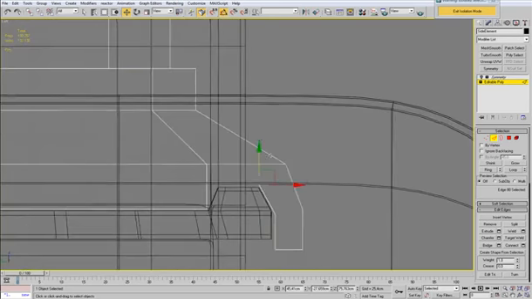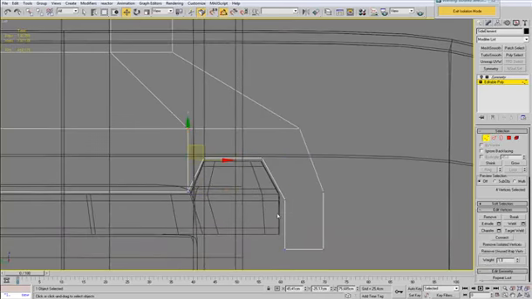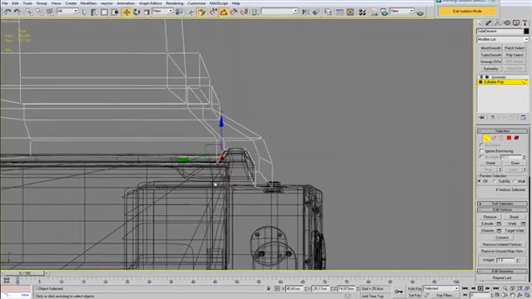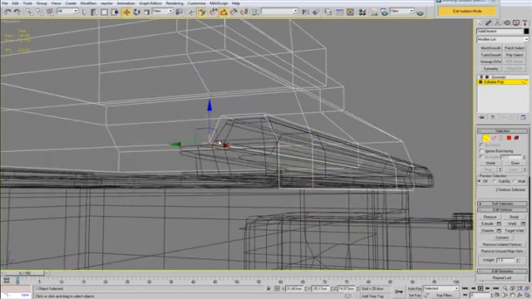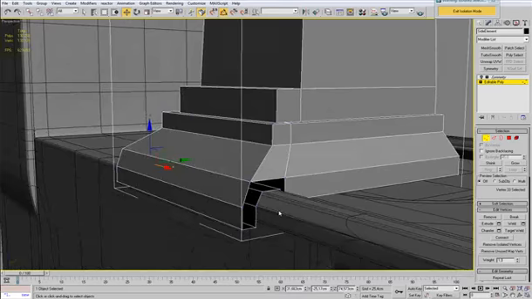I'll move to the left view so it's easier for me to work. I pull it to the side there and adjust everything just so it fits nicely, and weld those vertices. Weld those and weld the two on the other side.